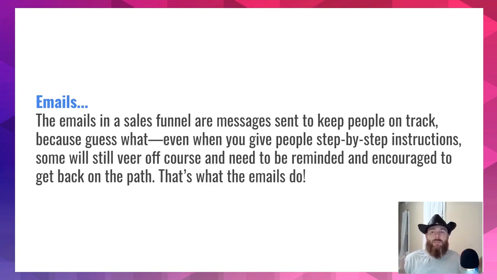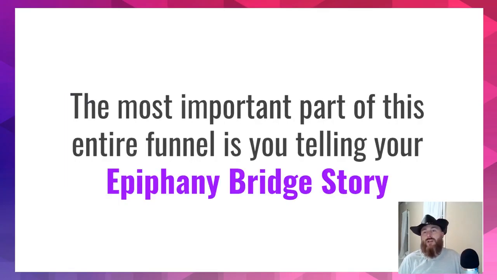So emails and sales funnels are messages sent to keep people on track. So you can send them a day after, 2 days after, 3 days after, a week after, a month after. You basically guide them through your sales process. Even when you give people step-by-step instructions, some will still veer off course and need to be reminded or encouraged regularly to get them back on path. And that's exactly what email automation does.